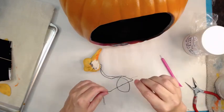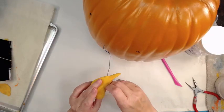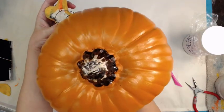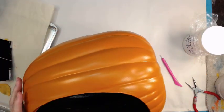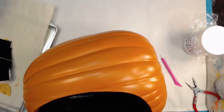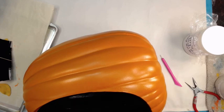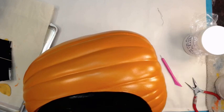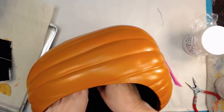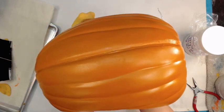So here's our thread, and I did the same thing with the wire, just poked it through there and ran it through there. I should have put some gel medium on the back of that while I was trying to stick it on, because that would have helped it, but no. And it's so hard to see inside the back of this pumpkin, y'all, so don't feel like you're getting gypped on seeing anything, because it's spray painted black in there.